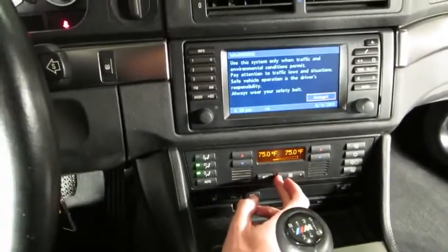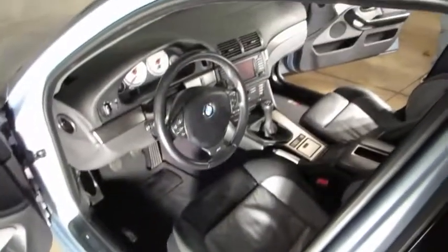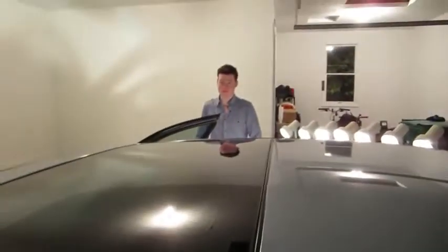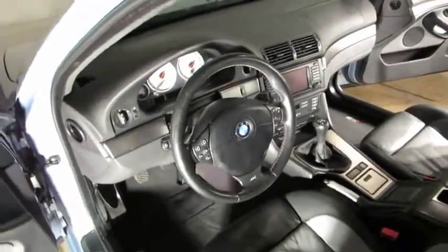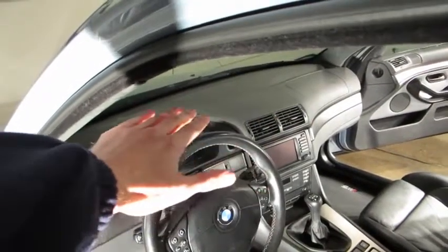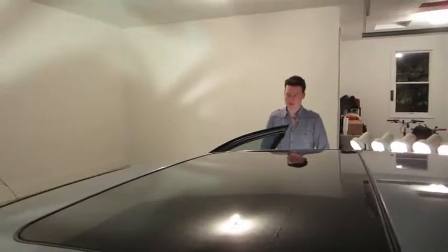So let the fun begin. First things first: adjust the seats so you'll be comfortable sitting in this car and reaching up over the dashboard for the next couple of hours. We're anticipating about a three, four, maybe five hour job today — could be a little less with two people. Colton has done his blower motor on his 540 before, so we have experience. Adjust the seats — you're going to be reaching all the way up against the windshield on the dash.